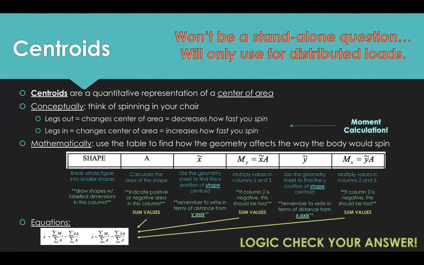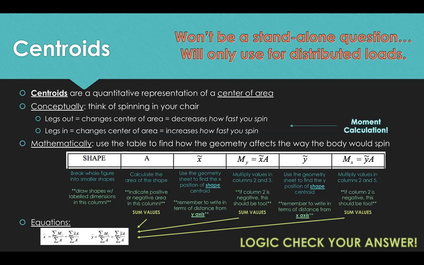So we're gonna jump right into content review. And the first subject that we went over, which was a long time ago, was centroids, right? This one I kind of wanted to check up on a lot. So centroids won't be a standalone question. They're going to be incorporated into another question, essentially. So you really only use centroids when there's a distributed load.